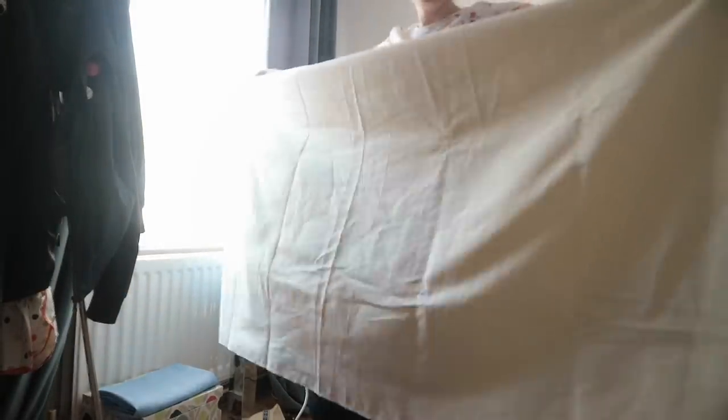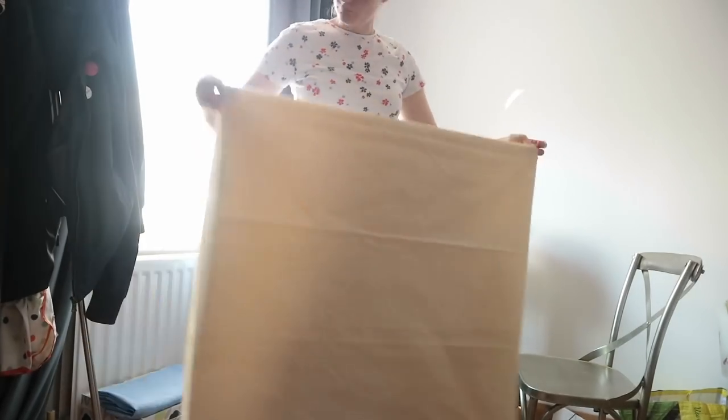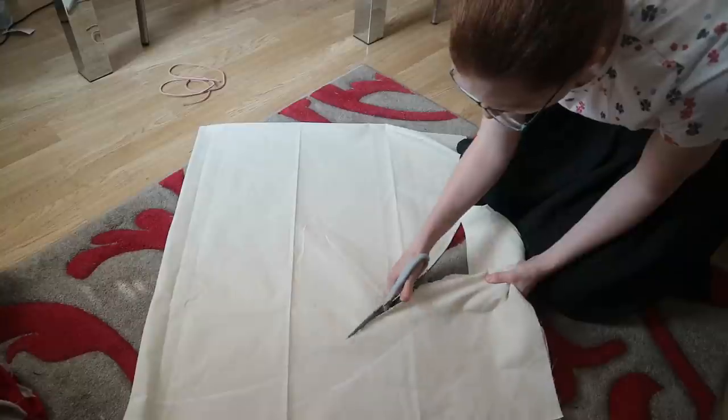For a full circle, I ended up trimming mine to about 2/3 of a circle, but you do you. Cut yourself a big square. Fold it in half and then half again. Make sure the new baby square is at least 15 inches on each side. Mine was originally much bigger, but learn from my mistakes, it doesn't need to be that big. Then take a pin and chalk and some string and mark a quarter of a circle that has about a 15 inch radius, and cut it out.